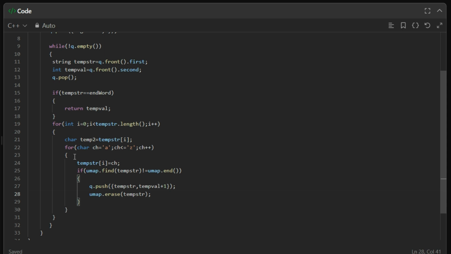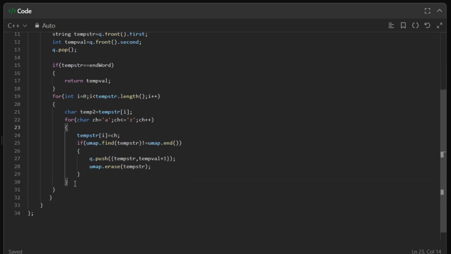After doing that, we have to make the temp str unchanged again. So add temp2 in temp str because we want to make it the initial temp str.